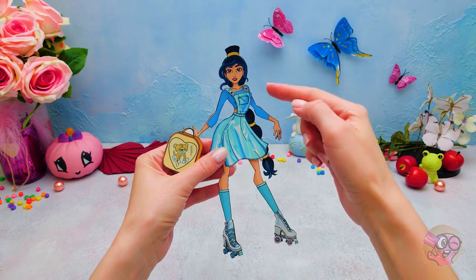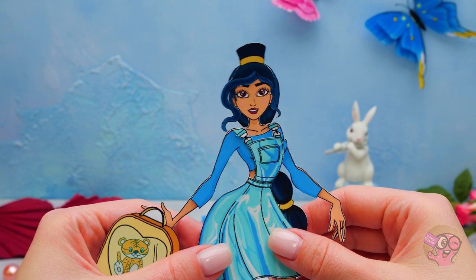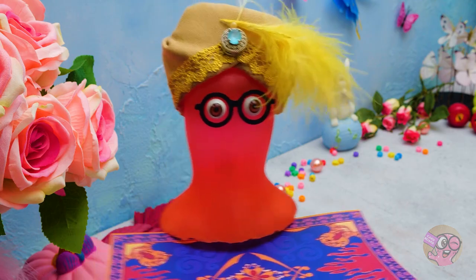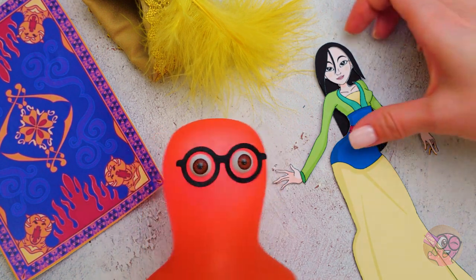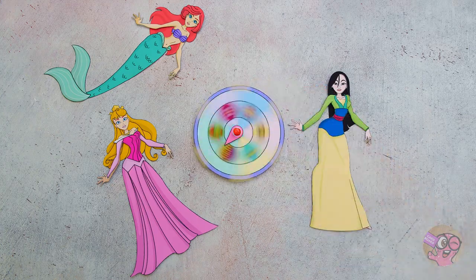And here's our princess number 2 in a new look. What do you say, Jasmine? I just love it! Uh-oh, the rug doesn't recognize its old friend! I'm falling down! Mulan, you're my savior! Sue, let her spin the wheel next for catching me! Yes, heroic deeds should be rewarded. Here we go!